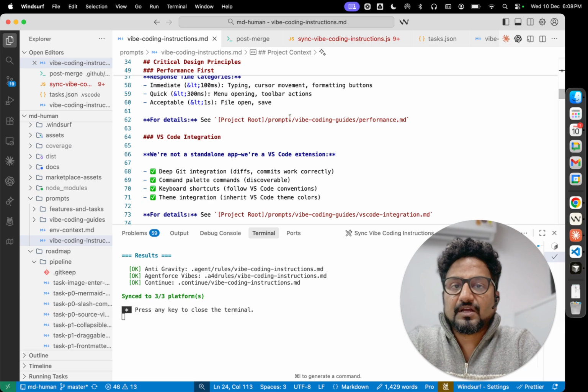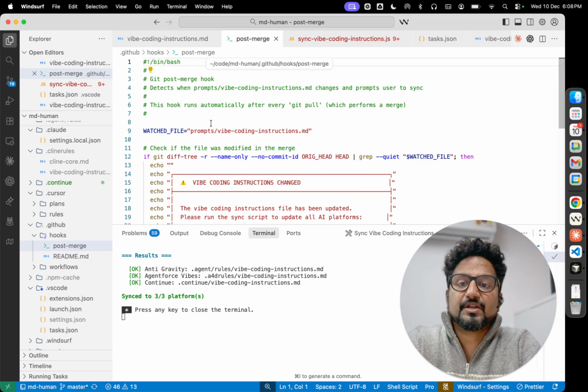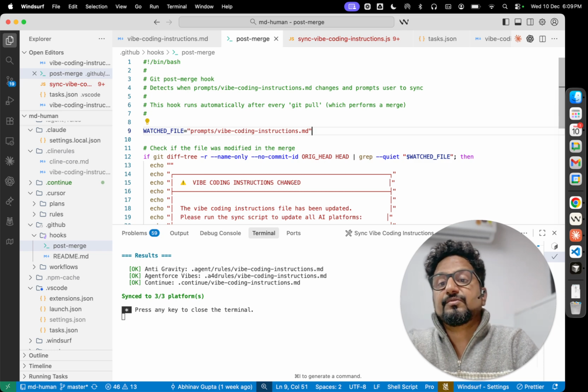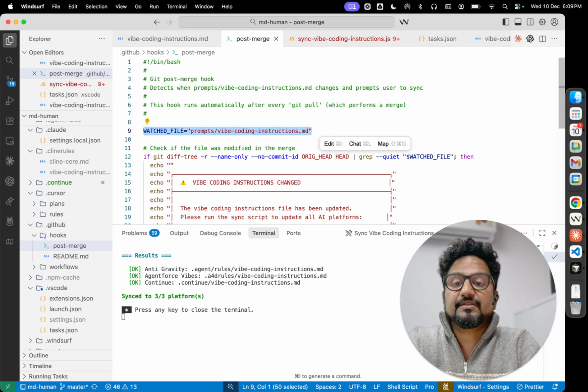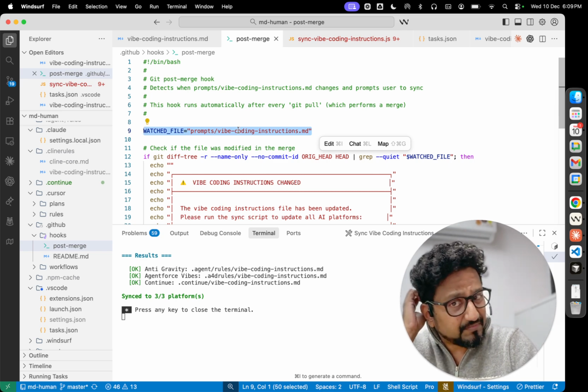Another thing which I have done is, you know GitHub has post-merge hooks. So this is my main rule set of vibe coding, what everybody should follow. In case there is a change, like anybody improved this rule set file or did anything, and you can watch other rule files also, but I think the main file is this one.